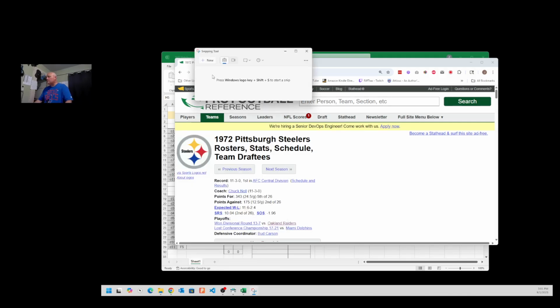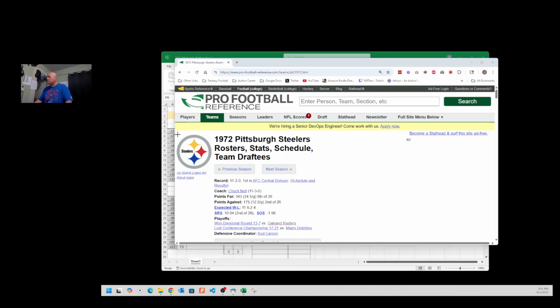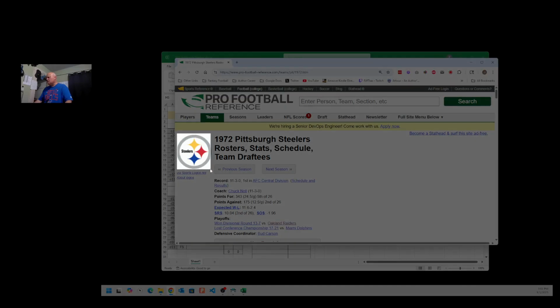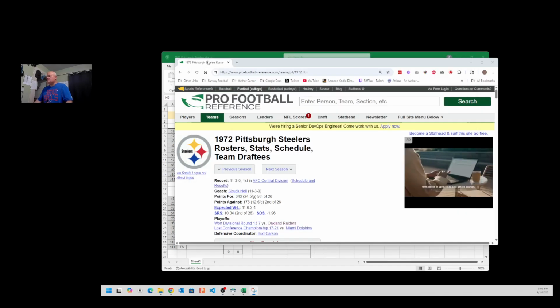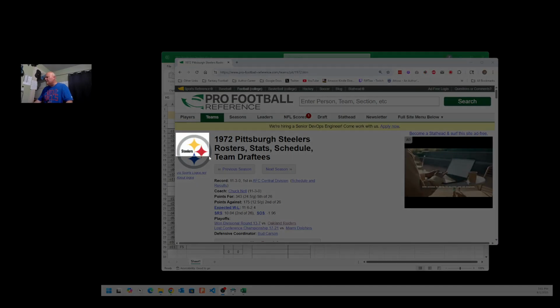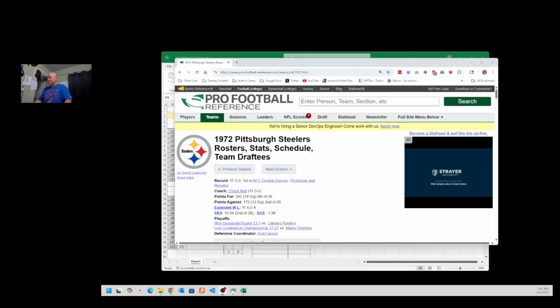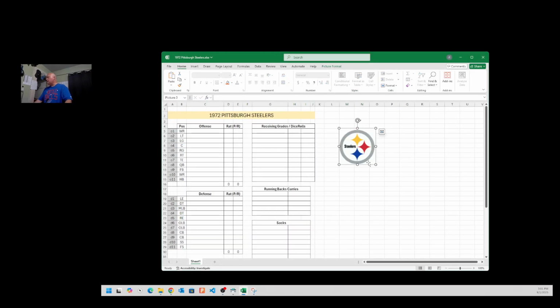And we'll grab a hold of this logo. That's not going to work. I cut off the side. So let's go with a new one. Do it again. This time I won't cut off the sides. There we go. All right, there we go. Okay. And then we'll go copy, Control C. Paste it in here. Make it smaller. Make a copy of it. And boom. All right, so now we've got our Steelers one all blank and ready for us to go.